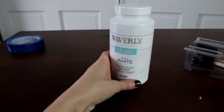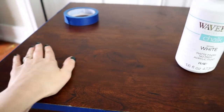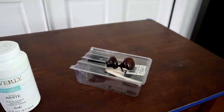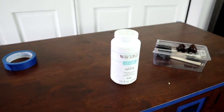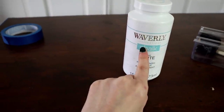And the great thing about chalk paint is you don't have to prep your surfaces. So you don't have to sand it, you don't have to prime it. The only thing I did was just make sure I cleaned it really well so that there's no dirt or dust on it. And now I'm just going to put probably at least two coats, if not three coats of this to cover up this dark hardwood.